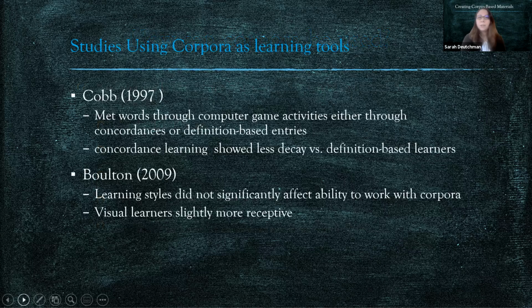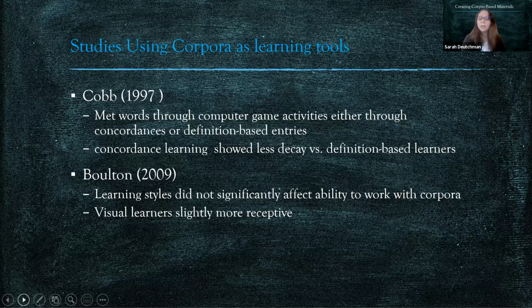All right, so here are some studies talking about using corpora as language tools. Cobb studied people to see which was better, a straight-out definition or example sentences. He found that it's pretty much equal, but concordance lines actually lead to less decay over time. So students have more retention, possibly through interacting with the material instead of just looking at the definition and then maybe forgetting it later.